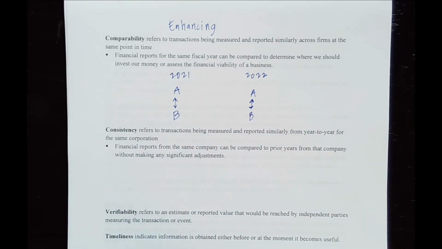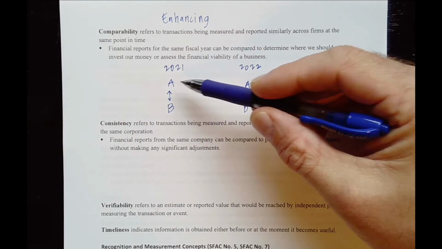Right? So we're wondering, all right, is net income of company A comparable to company B? That is, if company A reports $1 billion and company B reports $1.5 billion, can we attribute that $500 million difference to a real difference in performance, or is that just a difference in accounting methods used? Obviously, we want to be able to compare those two companies on a dollar per dollar basis. We would rather our reporting information be able to tell us, well, that 500 million difference is because of an inherent superior performance to the company that has that extra money, rather than, oh, they just chose to work their depreciation slightly differently, or they just chose a different accounting treatment when it came to, let's say, our research and development costs, right? So two companies at the same point in time.